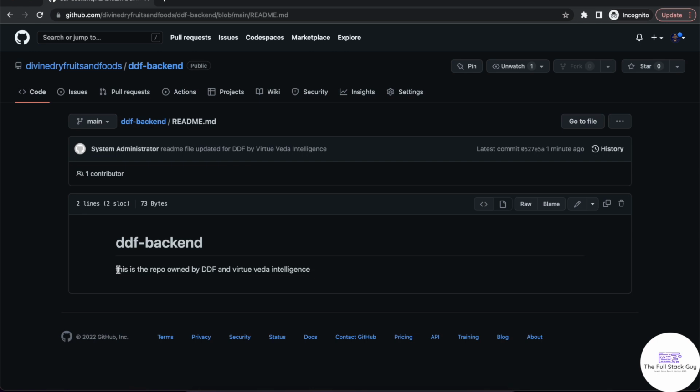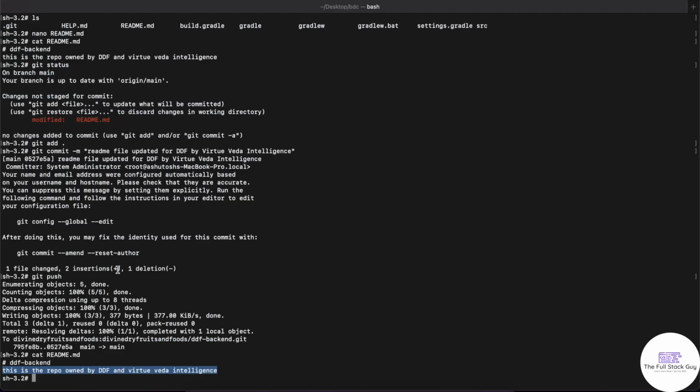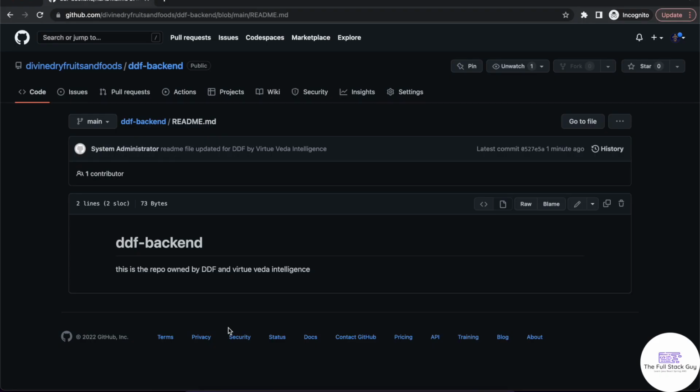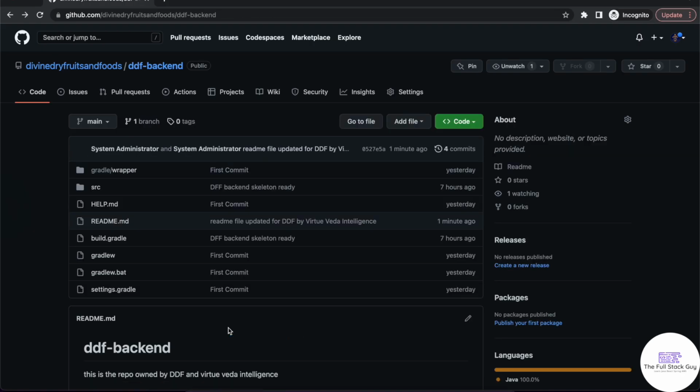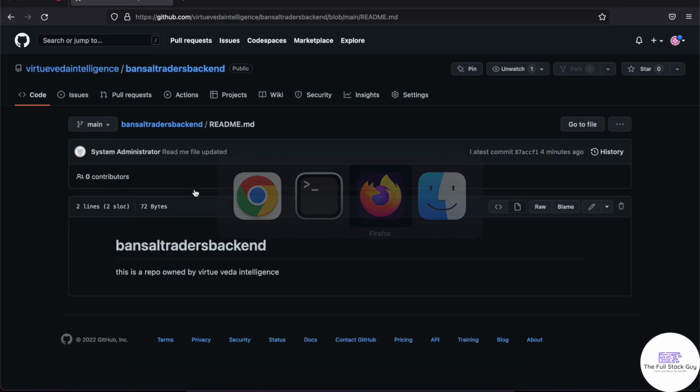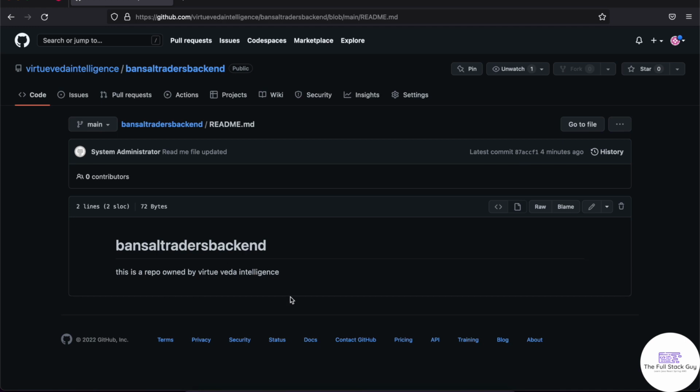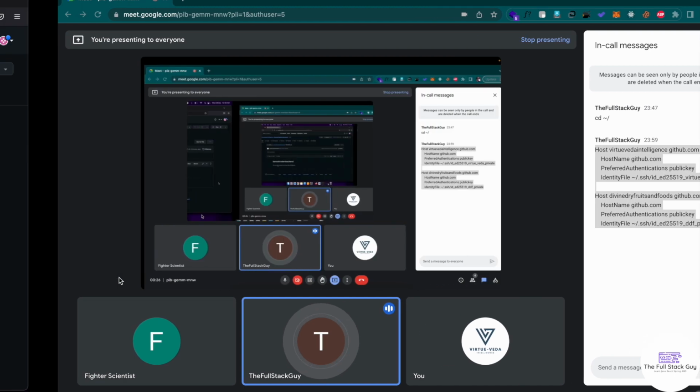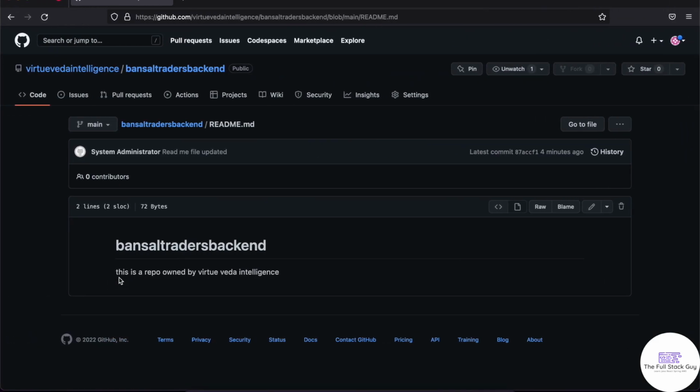No, this is showing the same thing what you have added. If you go in VirtueVeda, you have something different. Go to VirtueVeda readme file. So there is no problem in this. So this will not go wrong anyway.